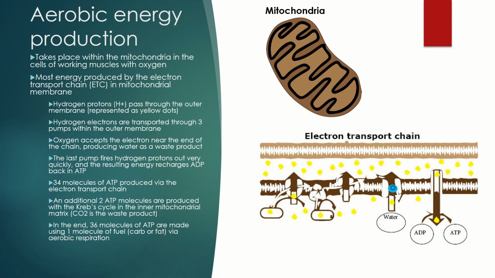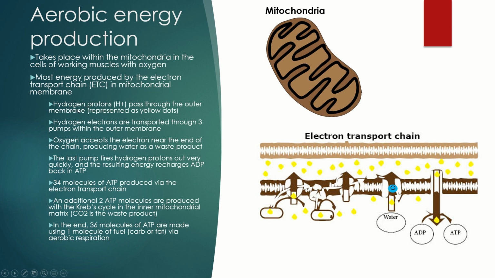So most of the energy, like I said, takes place in two different areas. Most of the energy is produced in the electron transport chain, I'll shorten that as ETC, in the mitochondrial membrane, as I just said. This chain is transporting electrons inside and outside the mitochondria through this area and around these two membranes. So to break this down in very simple terms, and I will say there's some really cool videos on YouTube that show this in animation, I just want to briefly touch on this so you can see how complex this actually is and why it's really amazing at producing a lot of energy. That takes a while. So essentially, hydrogen ions, and we'll talk about those in a little bit.